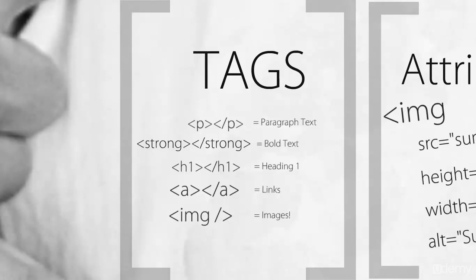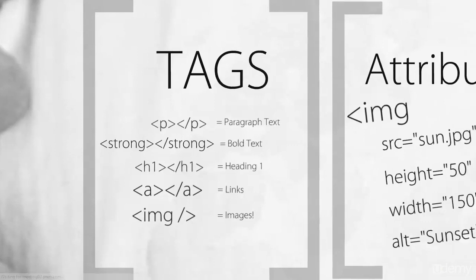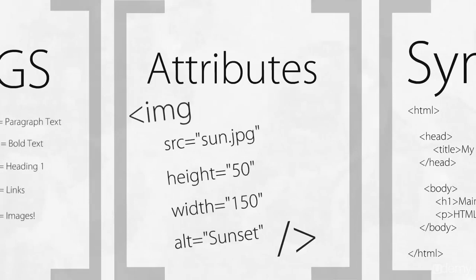Now, images are slightly different because their story begins and ends in the same tag, and we'll be looking at that now. So now let's have a look at the image tag. The image tag needs some help, doesn't it? Yes, definitely. For example, if you have height and width, it stops your website jumping around. So having a height and width for your images is very good. The source, src, is just where the image is. What do you think alt is? Alt is a short description of your image.